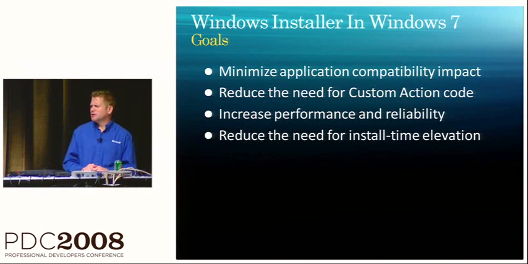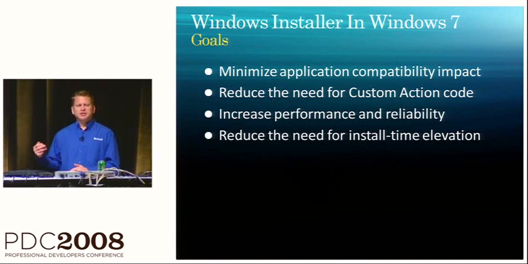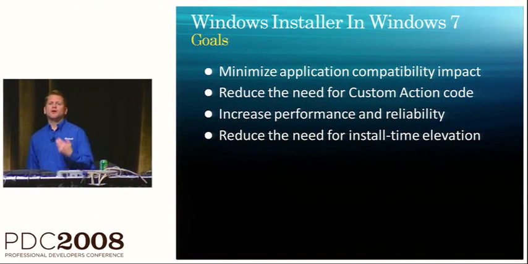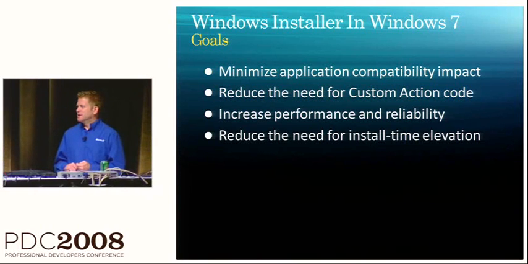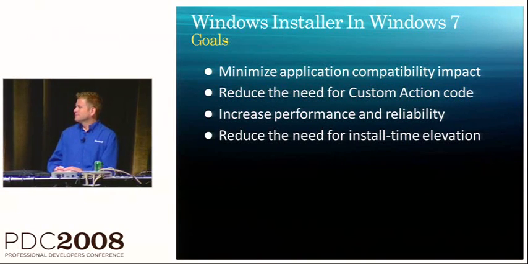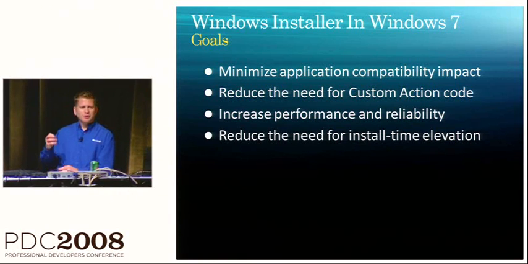application compatibility impact. So I talked previously about this idea that we want to make new features opt-in, but in addition to that, it should be more than that. It should be that if your application installs and runs on Windows Vista, it should just install and run on Windows 7. And you all are getting your Windows 7 bits here today at the show. So you should be able to go back and try it out and make sure that it's actually true. And if it's not true, then we should work with the application compatibility people to make sure it is. But I've been running Windows 7 on my laptop for, gosh, I think 4 or 5 months now. And I've had very few problems with application impact or things not installing or not running as I'd expected that did work on Windows Vista.